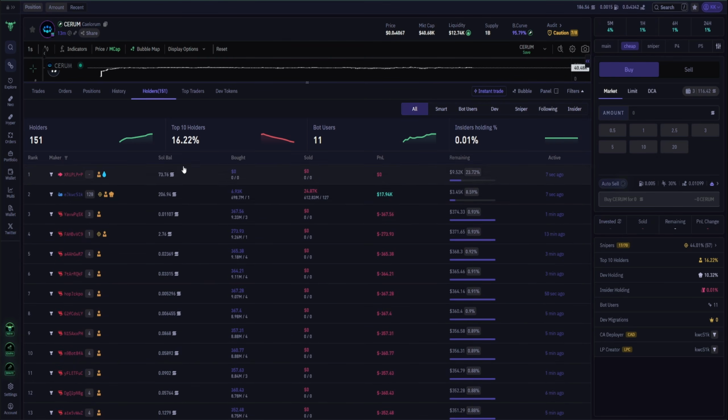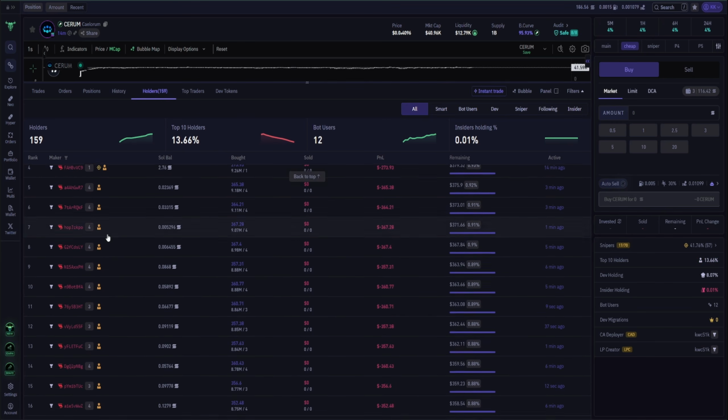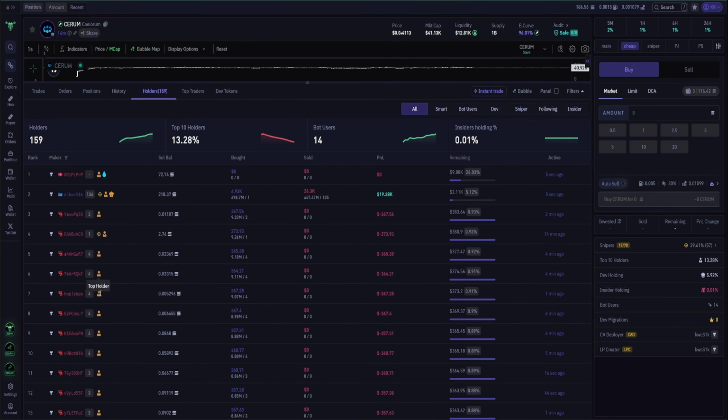You can also see that really important are the icons. So Bullx is great for letting you know what kind of platform they use. Right now you can see those wallets don't have any icon, whereas in most cases you will see other icons like Bullx, like Photon. You're gonna see those sparkles, like Trojan bot. There's also GMGN, there's Axiom that they don't support yet, there's also Nova or Bonk bot. So in this case, it could be a Bonk bot or it could be another bundling bot. We don't know that because we don't have icons, but I guess one of those two in my opinion.